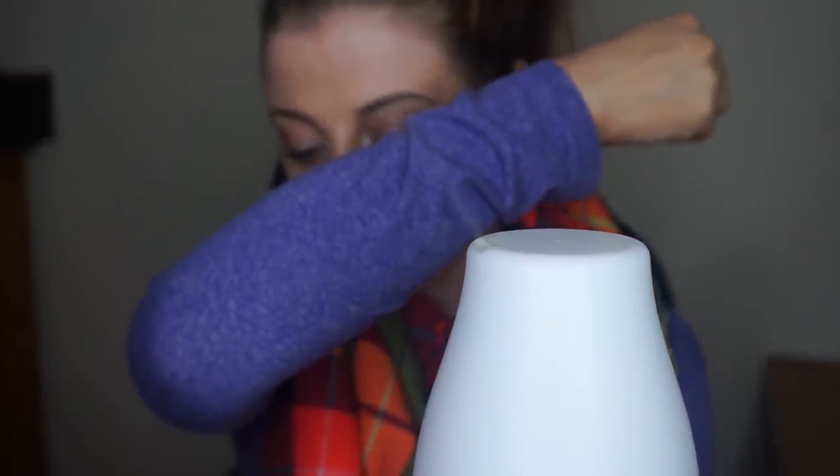Next is something I've been talking about on Snapchat, Instagram, and Facebook for a long time. It won't come as any surprise — you may notice it in my background right here. This is the essential oil diffuser I got probably about a year ago, and honestly this is put on every single day in my apartment. I have lots of different essential oils and I create my own little blends. I'm just going to bring it up to the camera so you can hear how quiet this is. It's diffusing the essential oils into the air.